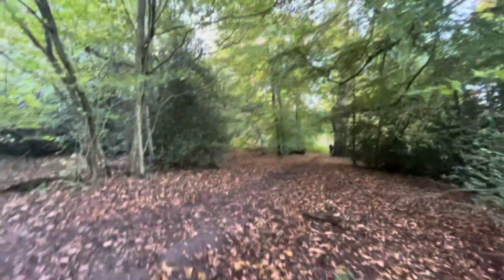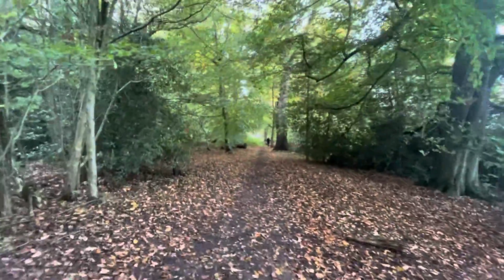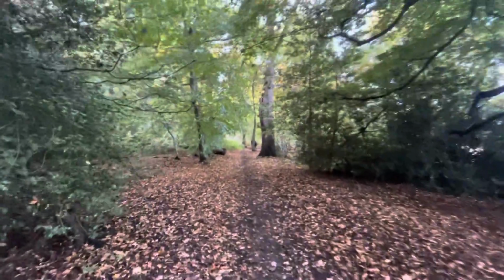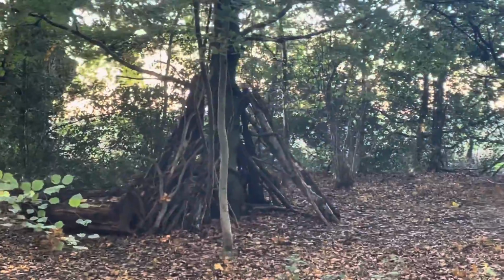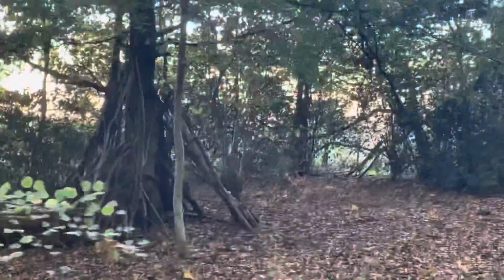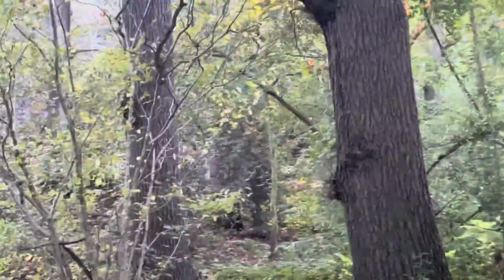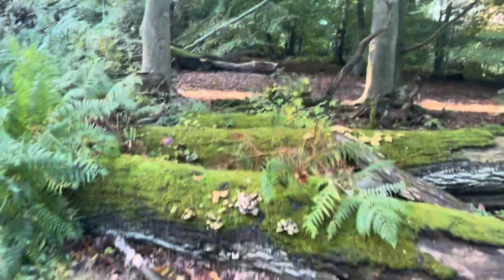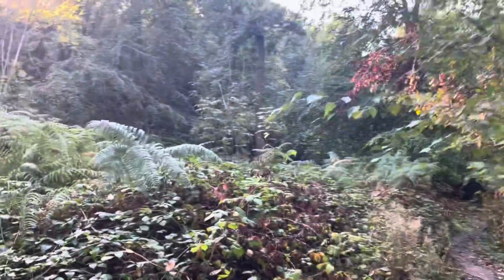Here we are, a glade. It's a classic glade, this. See Robin Hood riding through it. Bit of a bivvy there, a bivouac. Bush skills and bushcrafts. It's probably the scouts who did that, although I was never in the Cubs or the Scouts, so I've no idea what they do. I suppose it could have been any number of outdoor pursuit people.